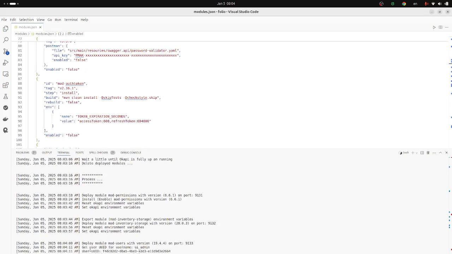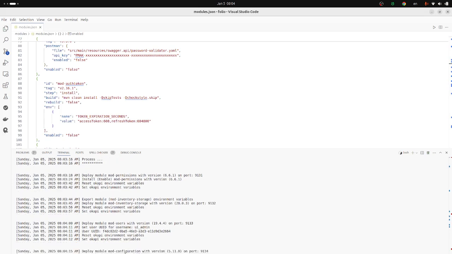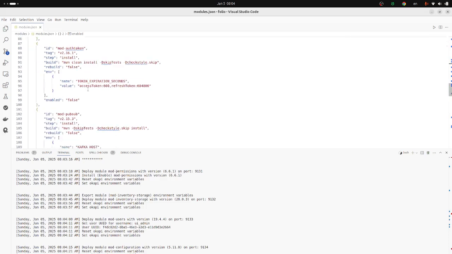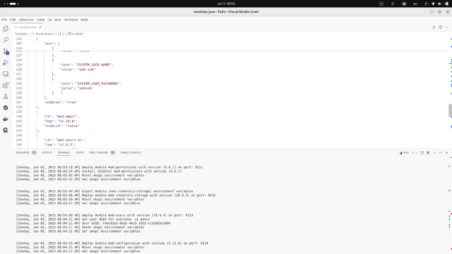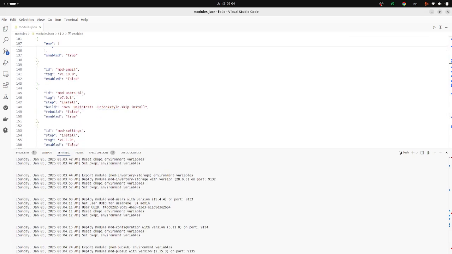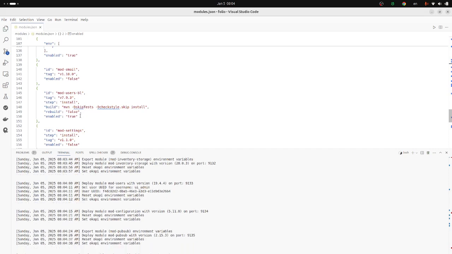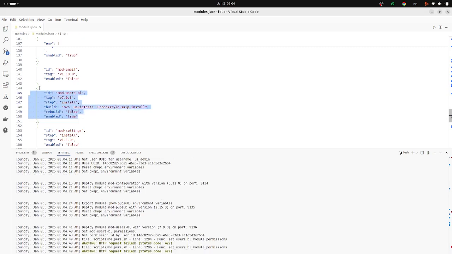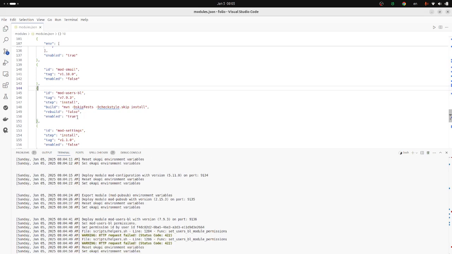Deploy mod-users. We will check for the user. It exists. Okay, very nice. We go to mod-configuration, and we jumped right away to mod-pubsub. Okay, mod-pubsub, and we will go directly to mod-users-bl. I think maybe this one will not be important. I don't know. It's very important for authentication, but maybe used for other purposes. I don't know, so I simply kept it enabled.